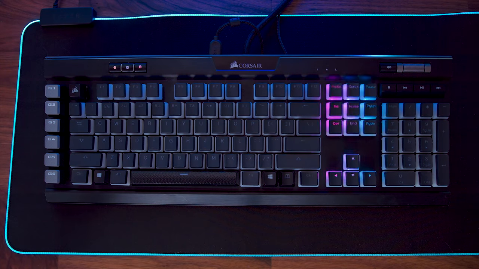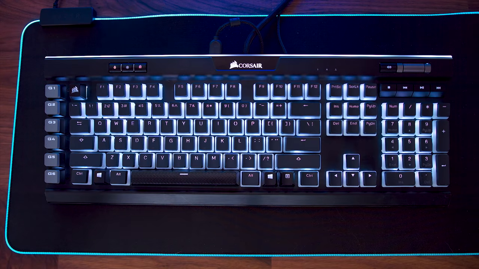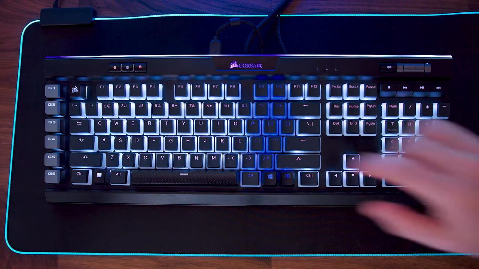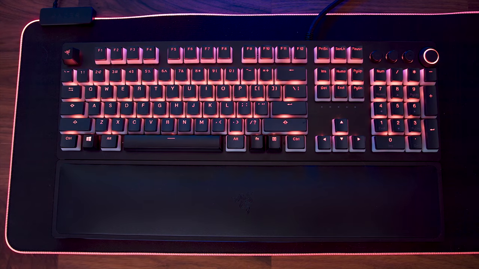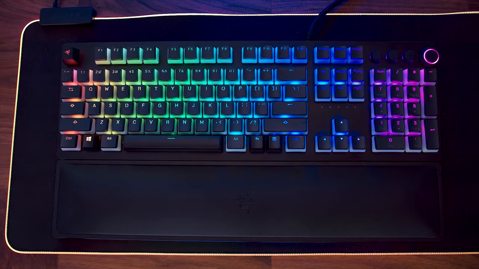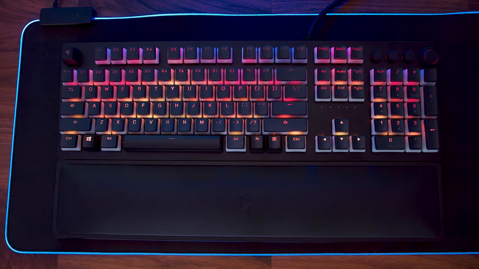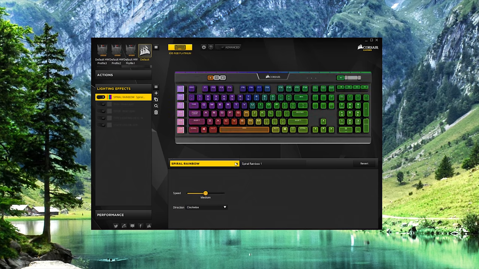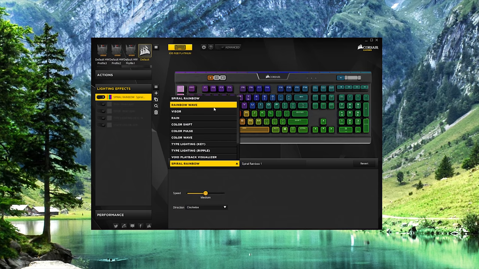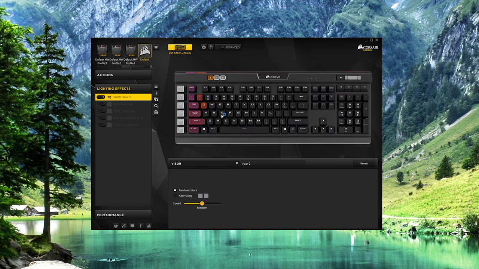Now for this part, I'm just showing you some quick possible effects that you can create with these keyboards, because guys, it's 2018. Odds are you've seen these effects before, and if you're familiar with any RGB keyboard, then you know the rundown. If you want an actual dedicated look into the individual effects with some more detail, then I suggest checking out my dedicated review of each keyboard. But the point here is, yes, they're very flashy. You can create your custom layers and merge effects for both keyboards. You can also download community effects and link them to certain games. It's all possible, and it's nothing we haven't really seen for the past year or so.